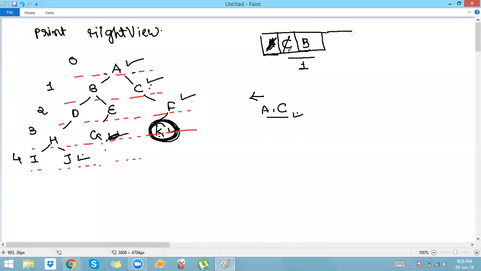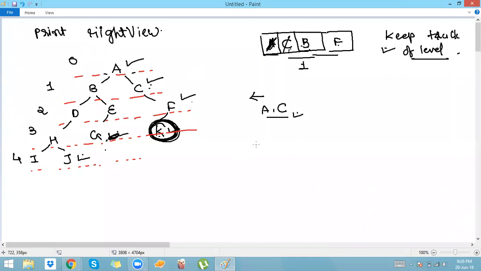If I put it, then my logic that all the nodes in a queue are at the same level is wrong. B and F are not at the same level. So keeping track of level is something I have to take care of. Any idea how I can keep track of level? Can we use a hash map to store the levels? Yes, I can use the hash map, but in which way will it help me? While removing the node from the queue, we can check what level it is.